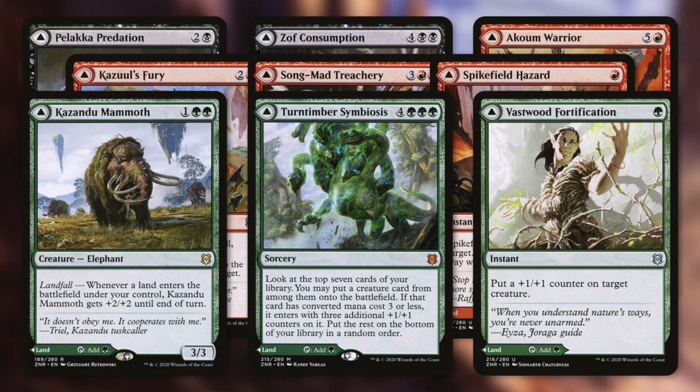Vastwood Fortification. Okay, now that I'm completely exhausted and we've talked about all 30 MDFCs, which again are lands on the back but not on the front, why in the world do we care that none of our cards in this deck are lands? Well, that's because of the Golden Pig of this deck, which is the number 1 card in our 99, the card that this entire deck is built around.